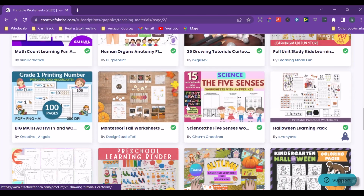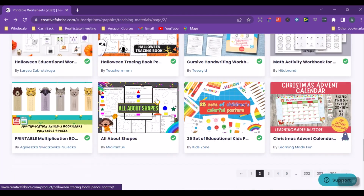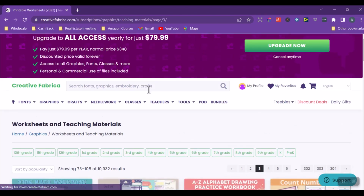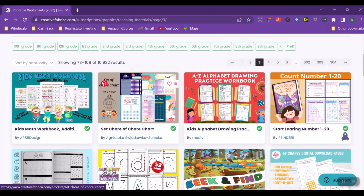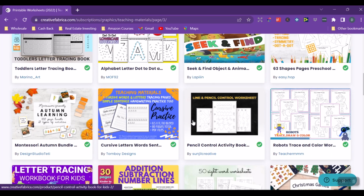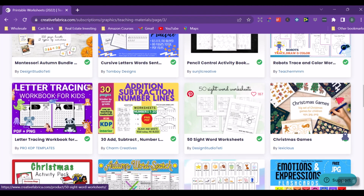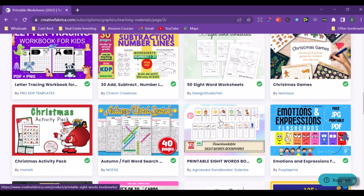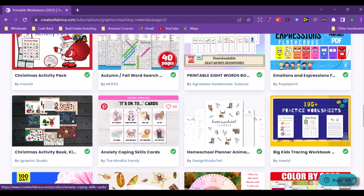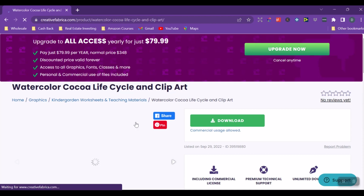Let's see, what else do we have? Human anatomy, organs. They have teacher planners on here. I've seen some teacher planners that looked really cool. Math activity workbook. Let's see, what else do I want to take a look at here? So some shapes, cutting, coloring, more autumn stuff. Very thematic if you like to do thematic units. Sight words, word worksheets, crossword puzzles. Cocoa, interesting. Watercolor cocoa life cycle. So that's kind of fun.